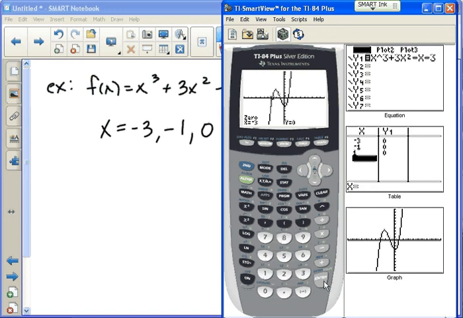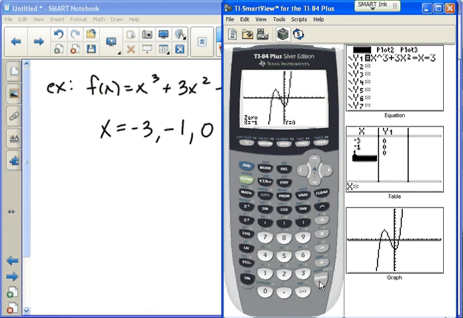Okay, now we can find the next one over, the one that's kind of in the middle at negative 1. We do the same process. Second calc, go down to 0. Left bound, so you move until you're just to the left of it. So maybe about there. We're just to the left of where we want to be. Hit enter. Right bound, so we move right until we go past it. Hit enter. Don't worry about guessing, just hit enter. And we get negative 1.